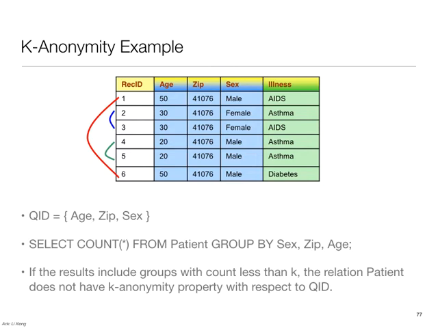Now, of course, k has to be large enough for something which is particularly embarrassing, like someone engaging in whatever weird behavior. You want to make sure that k is sufficiently large, because it's not very comforting that I'm one of 3 people in LA who has that kind of negative connotation. So you do want k sufficiently large.